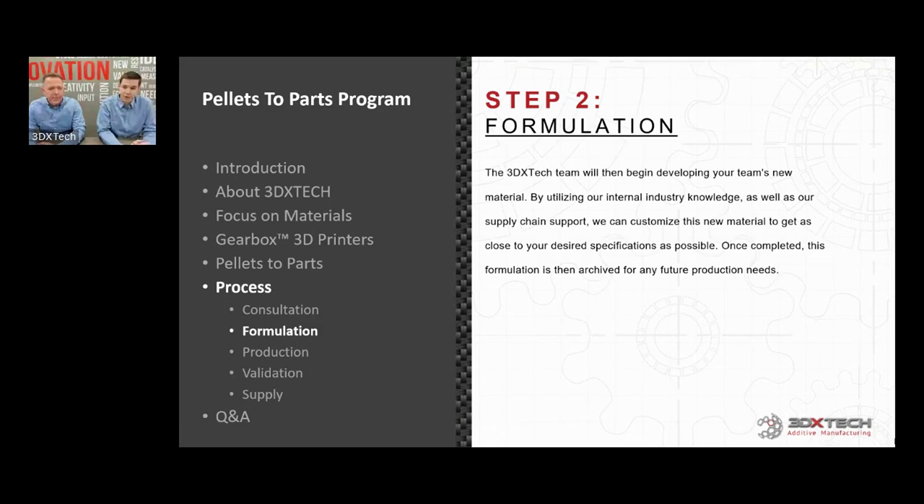This really lends to the fact that this is something we've been doing since the inception of 3DX Tech — sitting down, playing with materials, trying to solve the puzzle of what your team needs. We just didn't have a finalized program for it. We were able to do it when customers requested it, but they had to know we were able to do it to know they could ask. What this program is really meant to do is broadcast to all of you that this is something we've been doing for a long time, we're really good at, and we enjoy doing — and to make it a little bit more accessible to everyone.